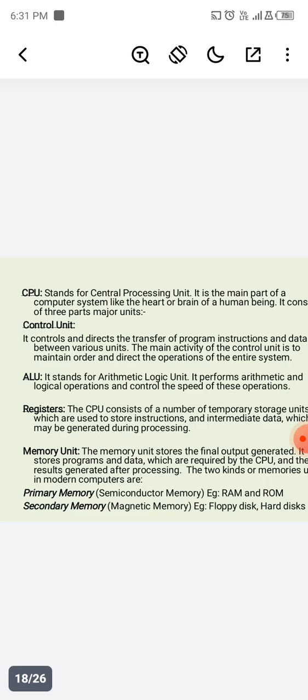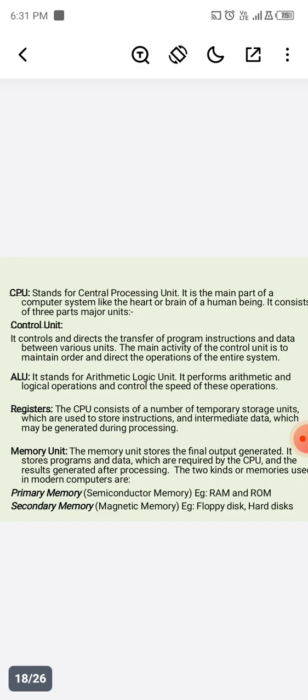What is the control unit? It controls and directs the transfer of programs, instructions and data between various units. The main activity of the control unit is to maintain order and direct operations of the entire system. ALU, Arithmetic Logical Unit.